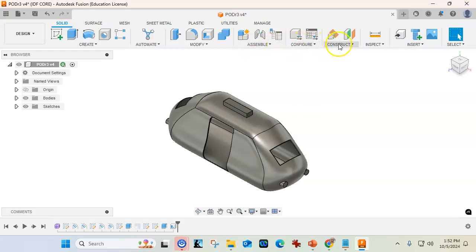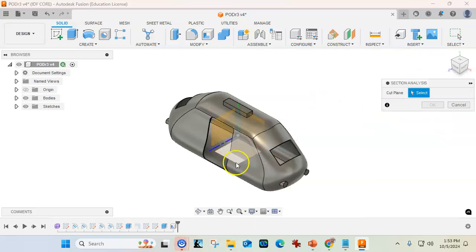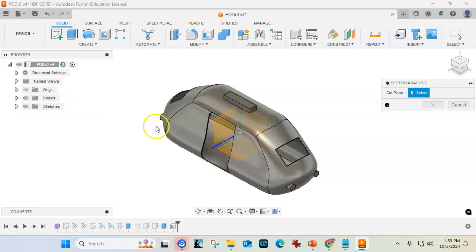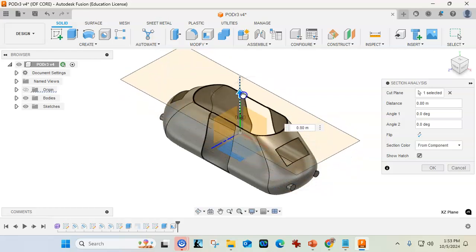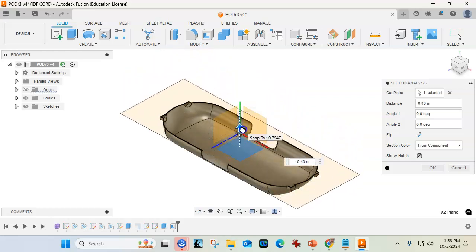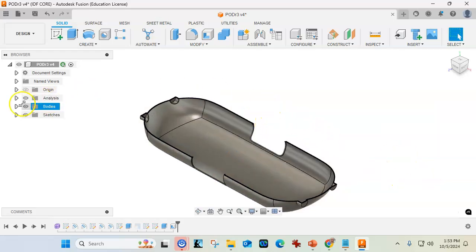On our view, on the inspect, we have section analysis, and this is going to create an analysis folder for us. So as I drag this through and see what it's doing on the interior, wherever I pick from, then we'll go ahead and hit OK.